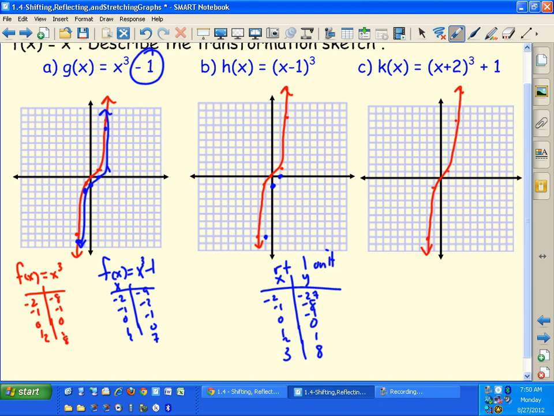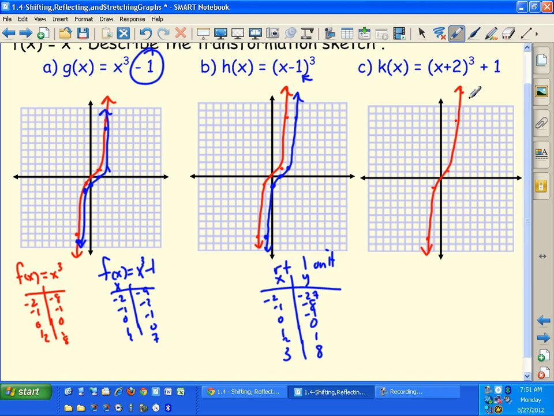So you can kind of see this is very similar to the previous one. It's just pushed over instead of pushed down. And then at 3, I'm at positive 8. So you can see this is the exact same graph, but parallel to it because it is just pushed 1 unit to the right. And that's what we know because our h value is inside the parentheses, which means when it's inside you're moving it left and right. When it's outside, like the first one, you're moving it up and down. And now this last one, we're going to be moving it left and right and up and down.